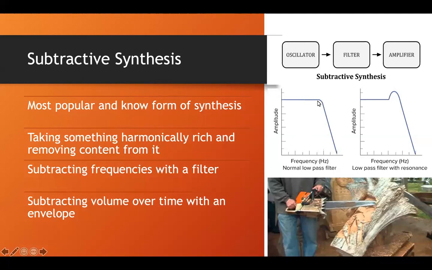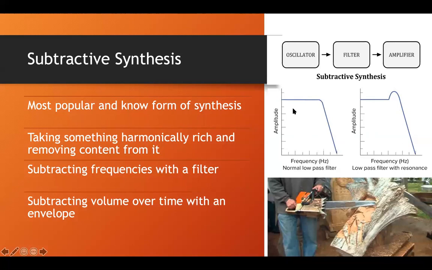As you can see, if we added resonance to that, let's talk about this point right here where it starts to go down, which is called the cutoff point. So you'll see that on a bunch of different synthesizers, where on the synthesizer it is called the cutoff point. And sometimes it'll just be like, what frequency do you want? And that frequency is going to be your cutoff point.